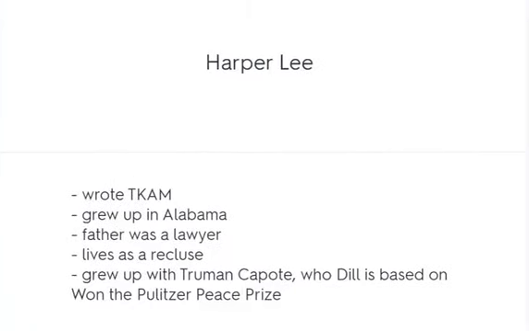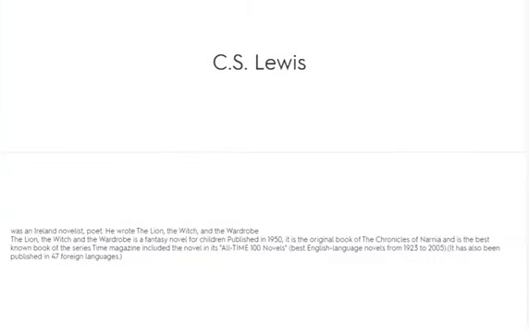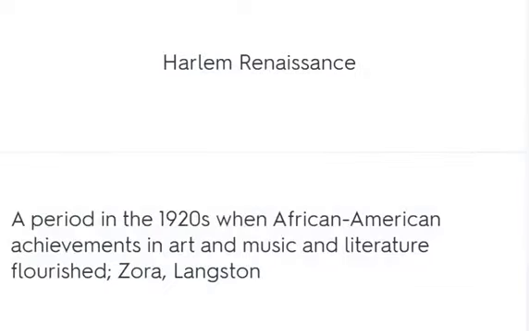Harper Lee wrote To Kill a Mockingbird. She grew up in Alabama, her father was a lawyer, and she lives as a recluse. She grew up with Truman Capote, on whom Dill is based, and won the Pulitzer Prize. C.S. Lewis. The Harlem Renaissance, a period in the 1920s when African-American achievements in art, music, and literature flourished. Zora Neale Hurston, Langston Hughes.